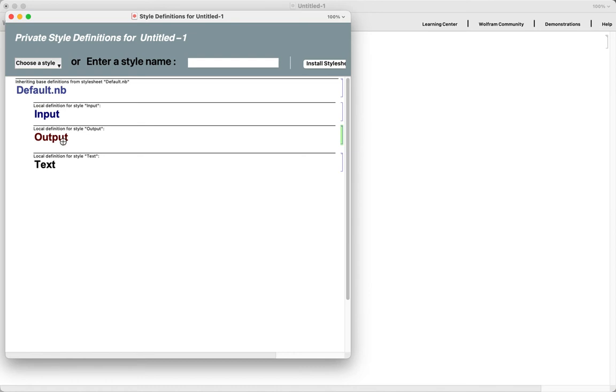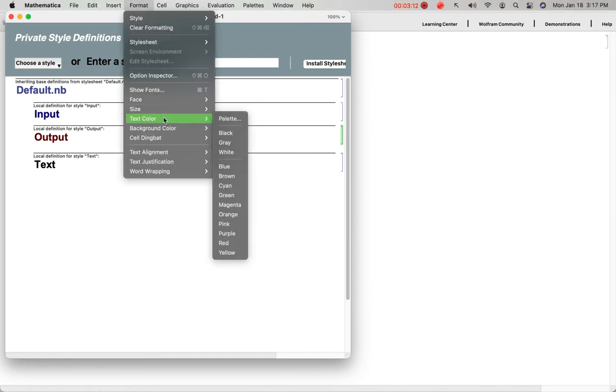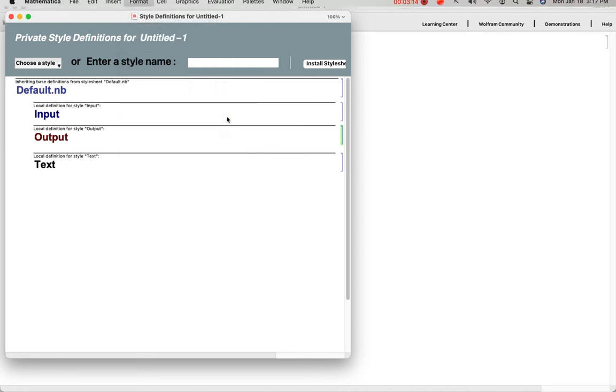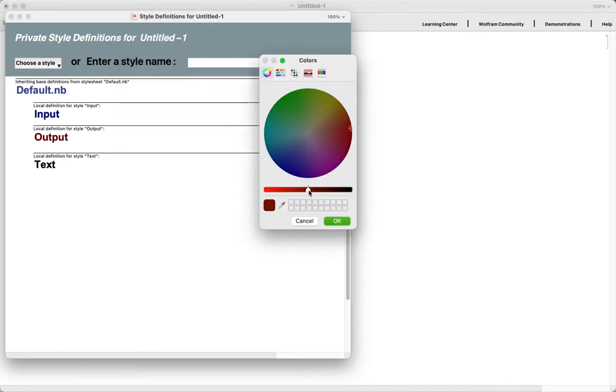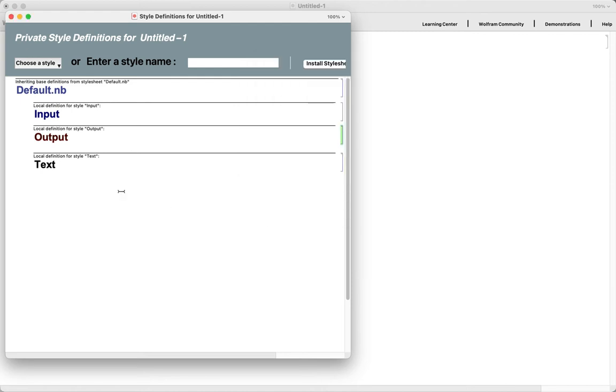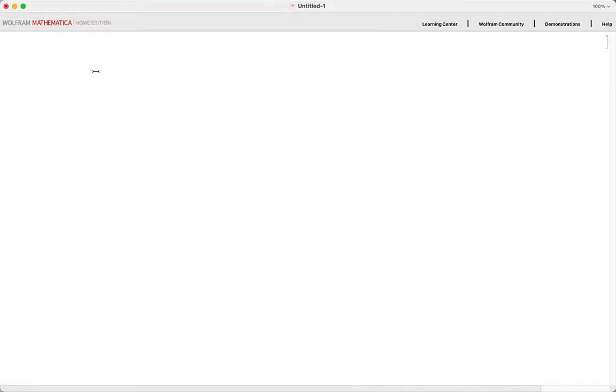Actually, let me make the output a little bit darker, like a nice deep brownish red. Okay. And that looks really good.